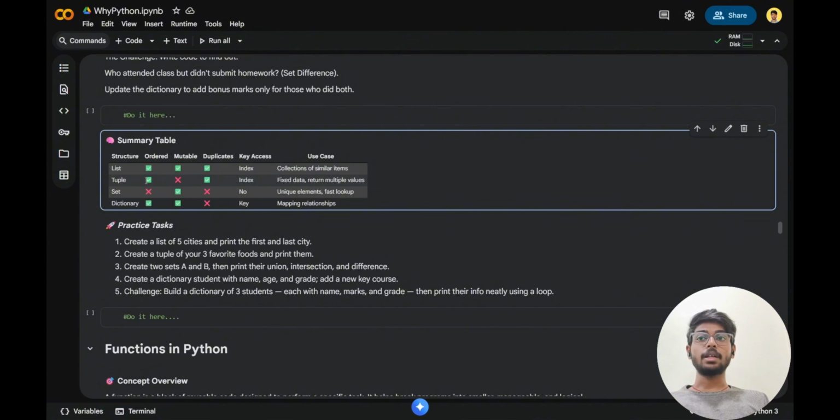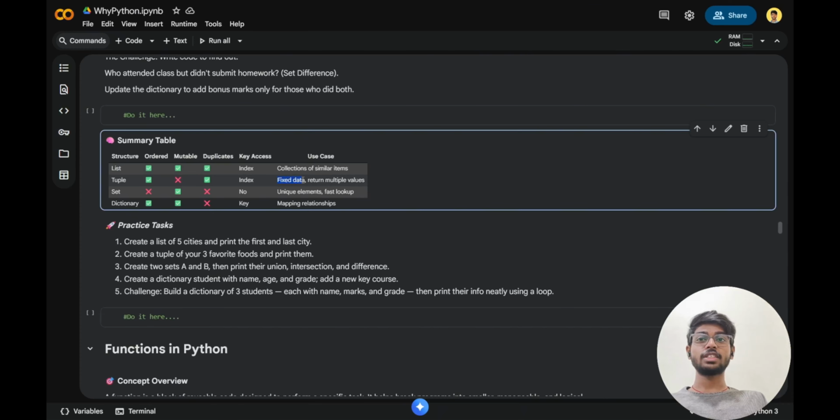When it comes to tuple, the properties of tuple are like this: ordered, mutable. No, tuple is not mutable, right? Ordered, not mutable, allows duplicates, and can be accessed using indexes, similar to list. Now, where will you use this?